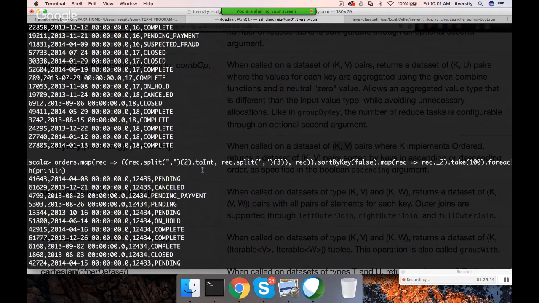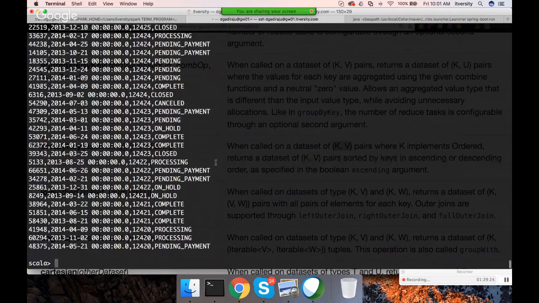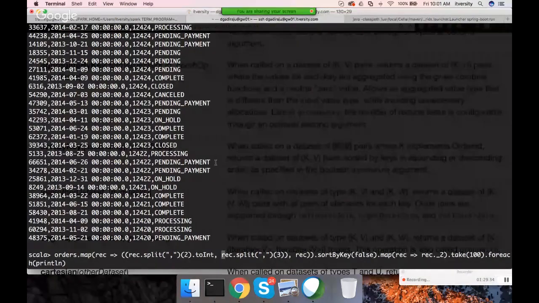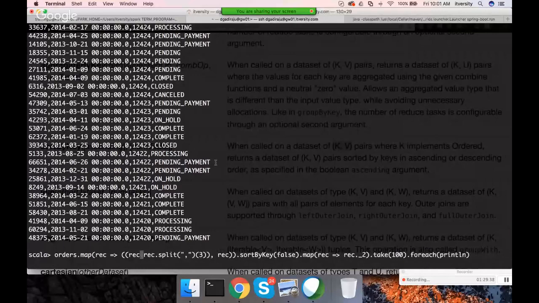For example, if you want ascending on one and descending on the other one, it is not very straightforward. For example, let's say I want to sort the data based on ascending order by order status and then descending order by order customer ID.